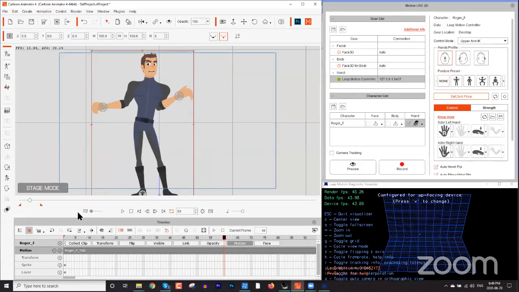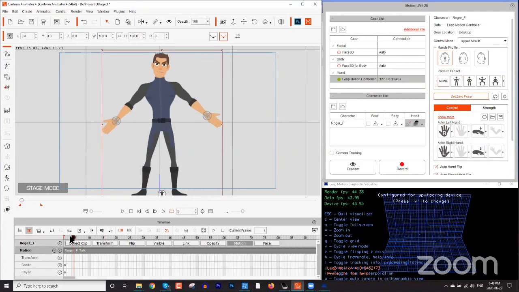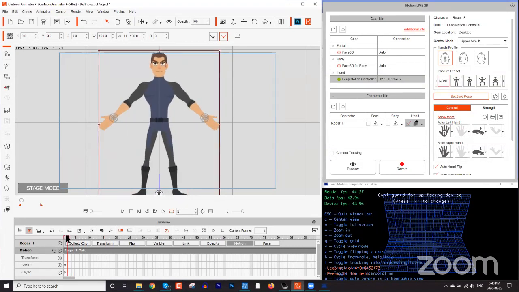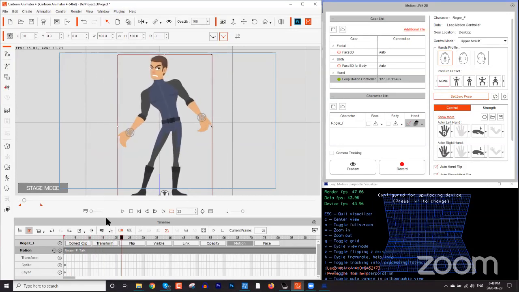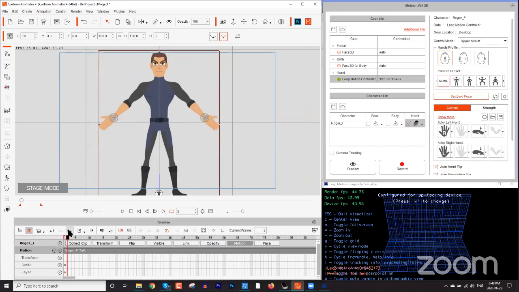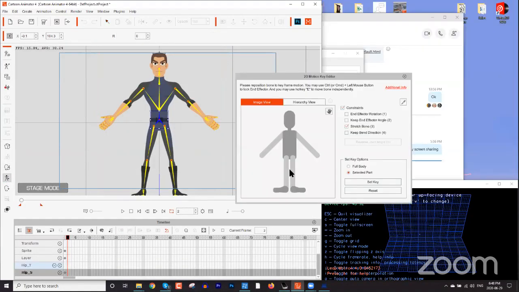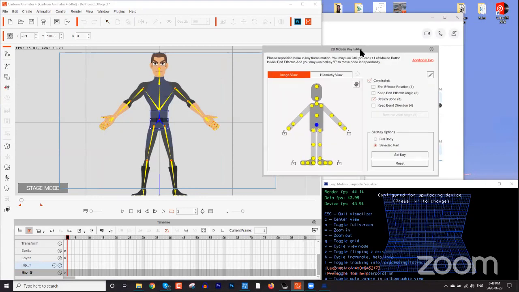Let's take that voice off there. All right, if I play back really quick, let's take a look. Again, the first frame is going to mess around a little bit. So you want to go back to maybe a frame like this. What I'll do is take my project length slider and move it up a little bit. And we're going to use the 3D motion key editor. I've got to go quick here because we've got a couple more examples to go.